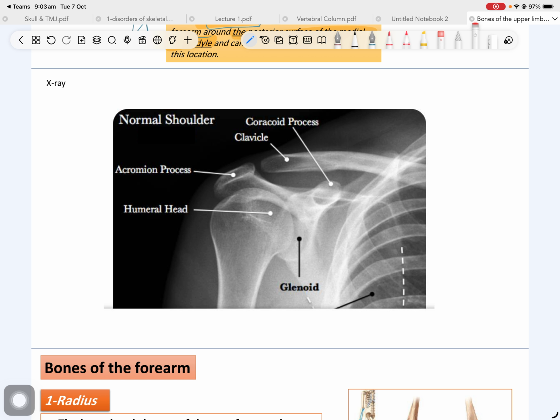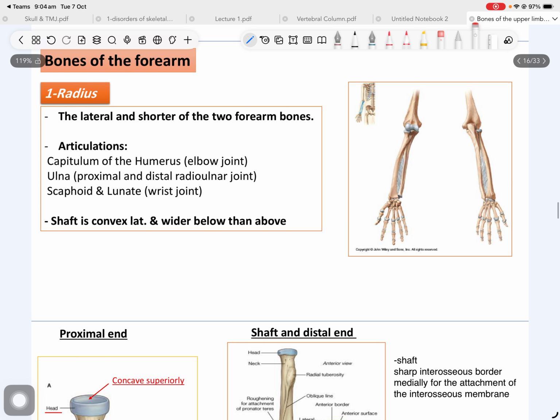When I move like this, what is this? Spine of the scapula. What do you think is this? Coracoid process, which is anterior to the acromion. Here, what do I have? This cavity, the glenoid cavity, articulates with the head of the humerus. So what is this related to? Axillary nerve. Okay? Any questions?